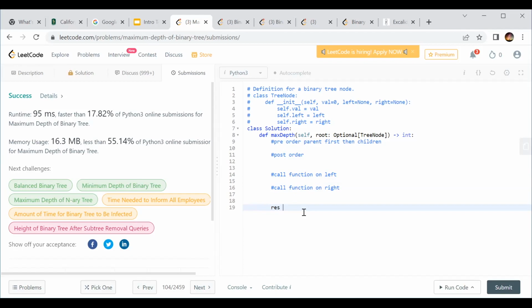So result equals something, right? So process parent.